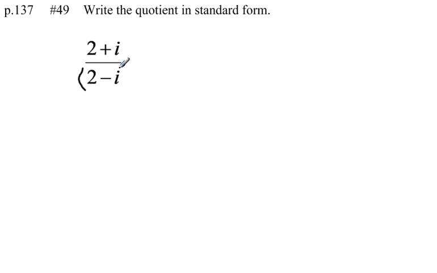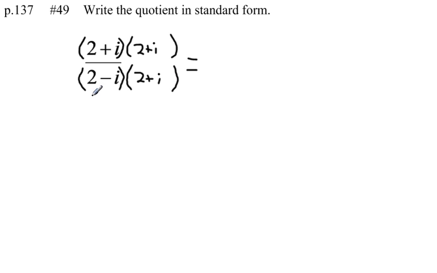To do that, we need to multiply top and bottom of this fraction by something. Remember, we can always multiply top and bottom of any fraction by the same set of terms. It's like multiplying by 1. I can multiply by 5 over 5. That's legal, it's multiplying by 1. What I want to multiply by, I look at the terms in my denominator, and I take those same numbers with the opposite sign. I'm going to multiply by that on top and on bottom. There's a specific reason why we choose to multiply by that. We'll discover that reason as we go through this problem.